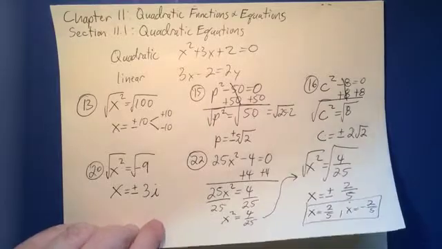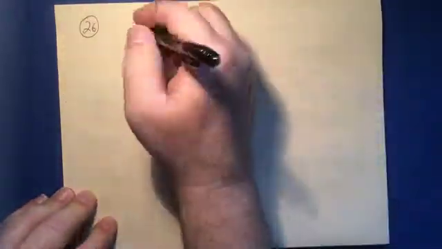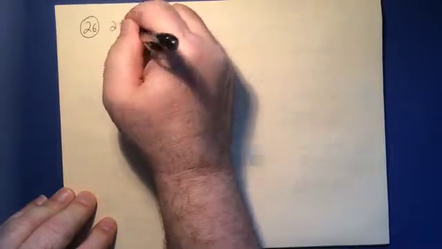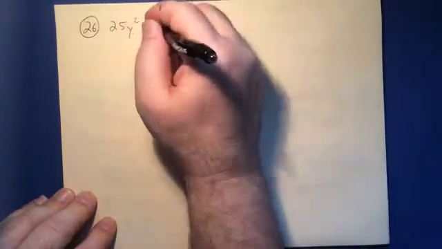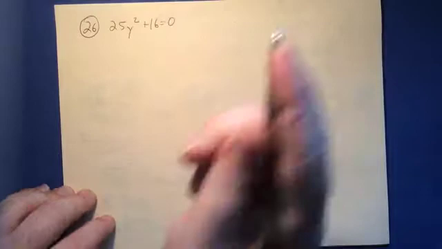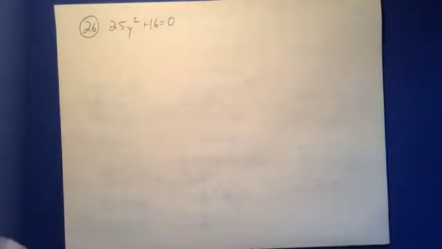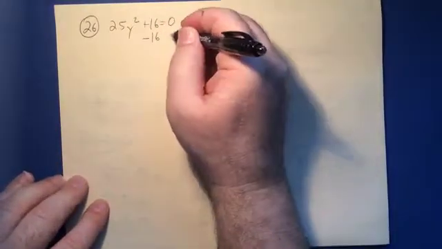We're going to kind of expand to one more question similar to this before we go to the next part here. So let's take a look now at 26, a question that's pretty similar, but maybe with a little added twist. So 26 is going to read 25y to the second plus 16 is equal to 0. So again, if I can get y squared by itself, so that's the only y in there, I'm going to do that. So let me subtract 16.